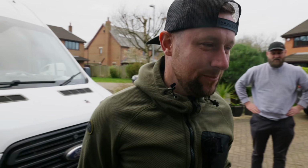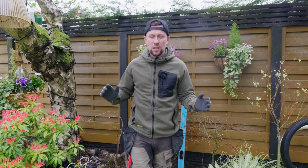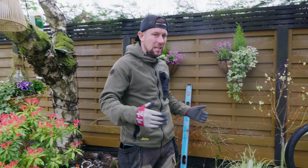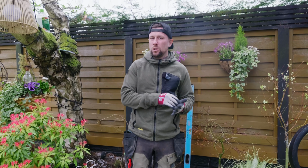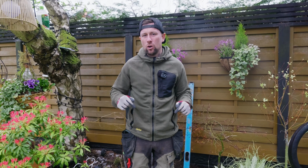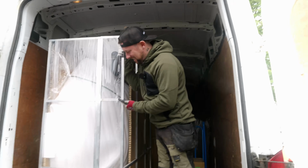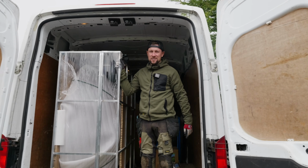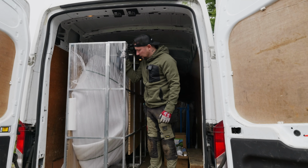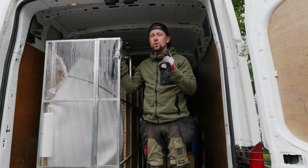Wow. Now we haven't got hundreds of thousands of pounds for our water to sit in anything. So we've come up with another solution from Aquascapes that's not out yet. It's literally about to be launched. So let's go and take a look at what we've got. Which is this. And lovely Ben drove all the way 8 hours today to bring this to us. I don't know if you can see what it is, so we'll pull it out, we'll unwrap it and we'll show you what we've gone for.